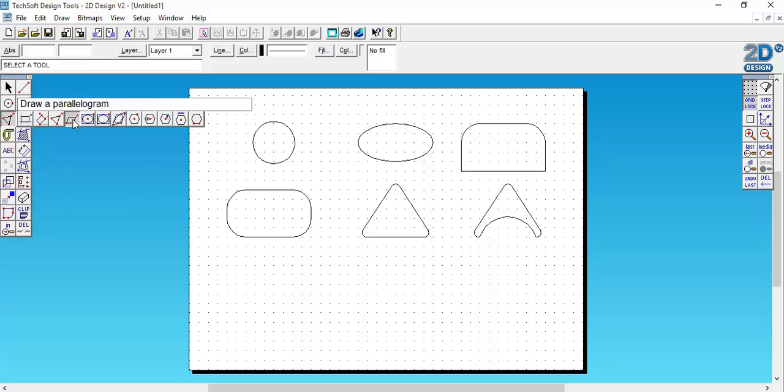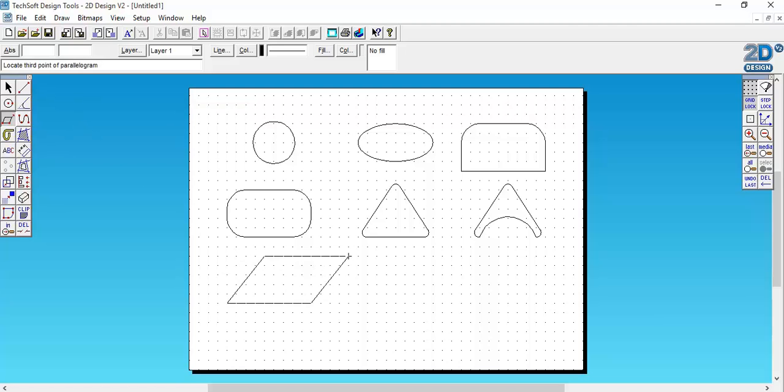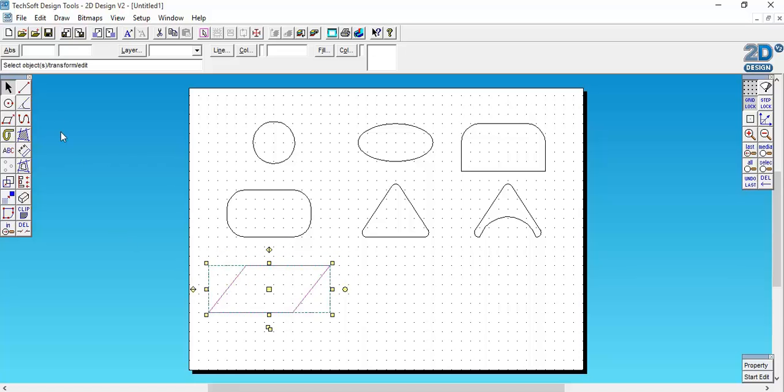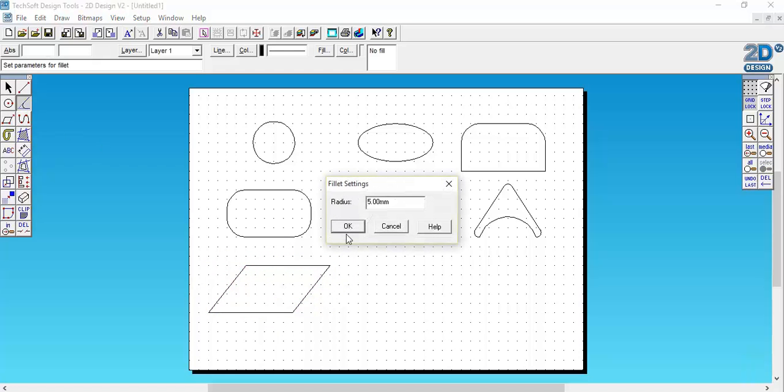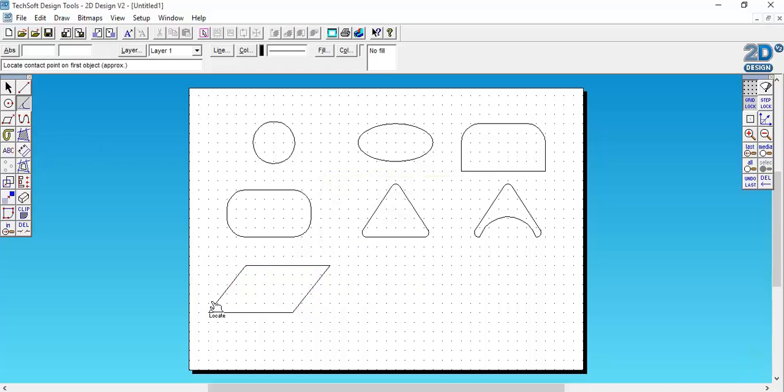draw another shape again. So I can now go to the polygon shapes tool. In fact, I could use the parallelogram. Click one, click two, move it along, and you can see just by doing that now, I've been able to create very quickly a range of viable ideas, which should work.